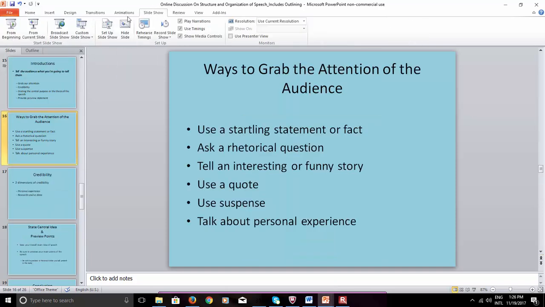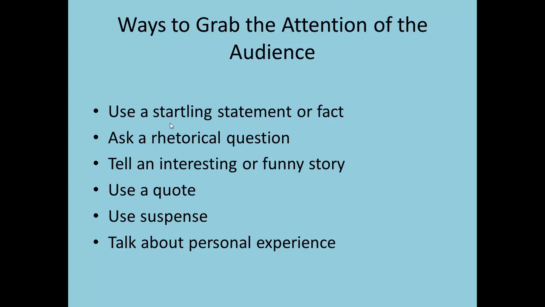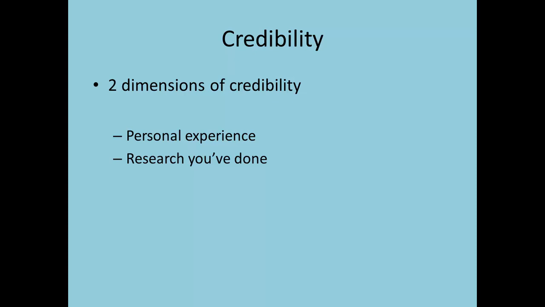So once you've grabbed our attention by using one of these devices as it relates to the content of your message, you'll state your credibility. And again, there are 2 dimensions of credibility: personal experience and research that you've done. And you'll have both of those elements because you're going to observe and/or participate, and then you're also going to couple that with a little bit of research.